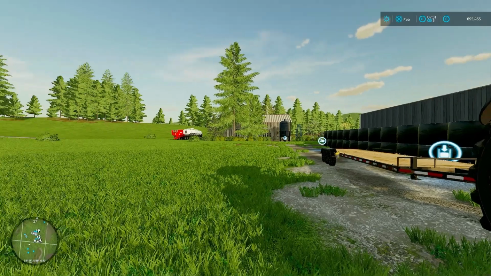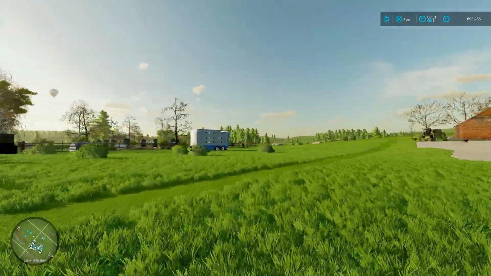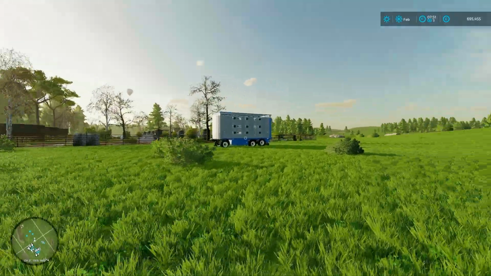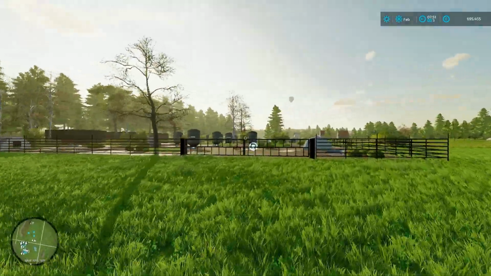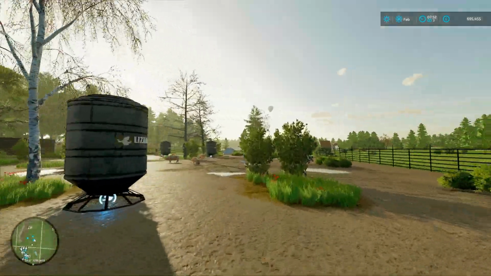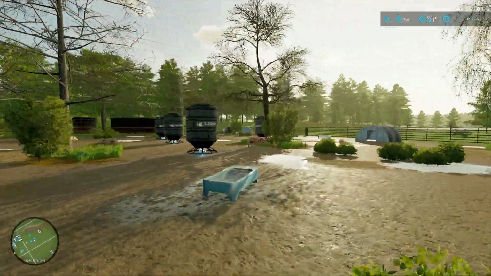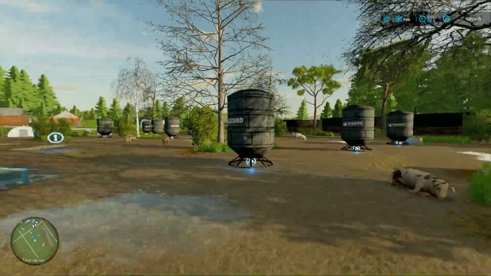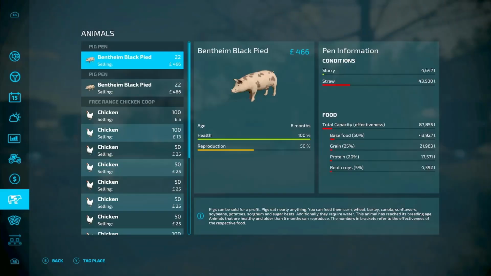So that's where we're at with that. Now, late last night, I was messing around with a trailer trying to feed the pigs. Do you remember? After some finagling, I managed to get both pens in here topped up, so both on about 87,000 litres of pig feed. Now there's only 22 pigs per pen, but I'm sure they will scooch down to the pigs.